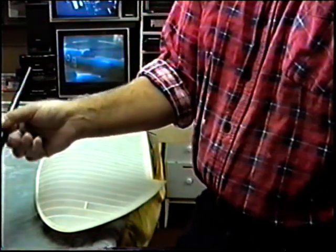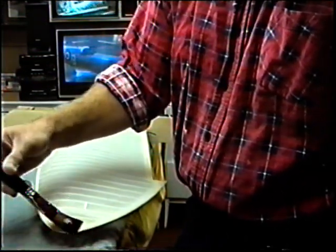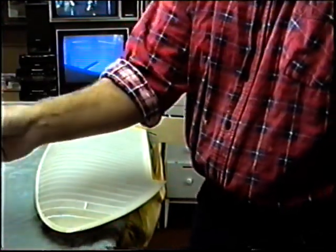Again, you're going to find out in shop conditions where it's hot, you're going to need more thinner. Shop conditions where it's cool, like where we are, we can make the mixture a little thicker. But I'm just laying this on one rib at a time.